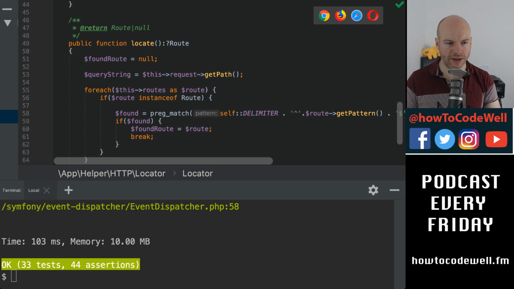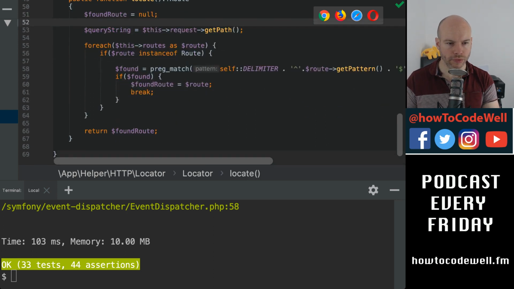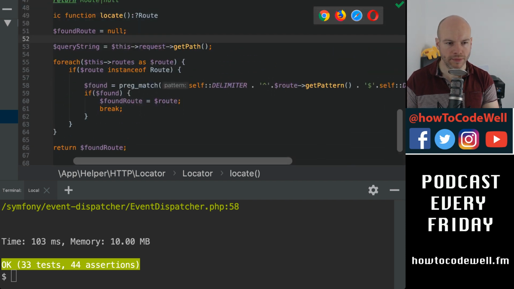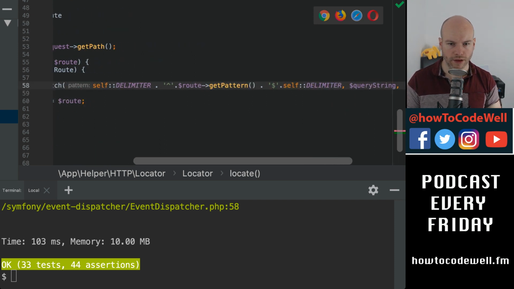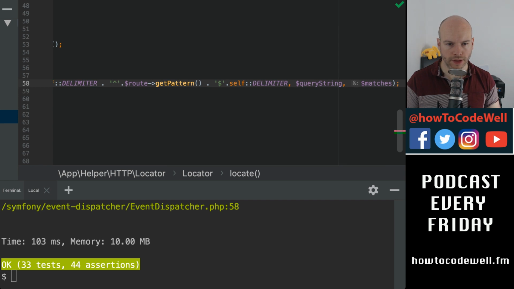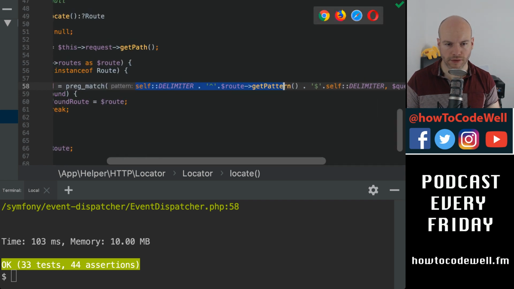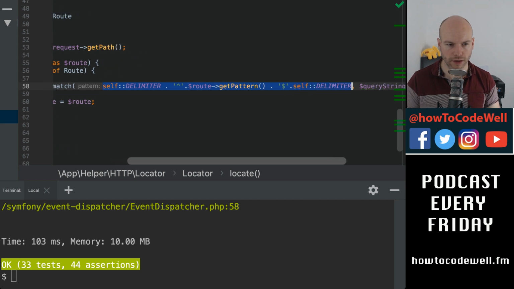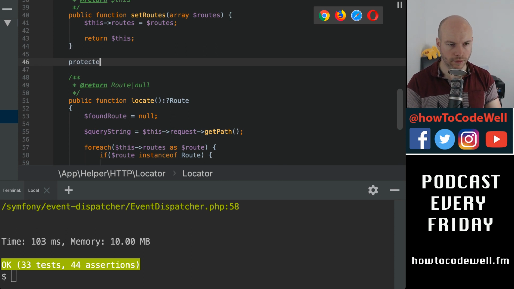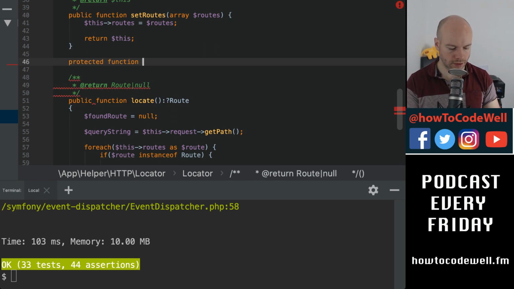However, we do need to tidy this up as well, because this is a bit of a mess. So let's create a method that deals with this preg and returns a match or not. I want a method that deals with this junk here. So I want to have a protected method that is called create pattern.